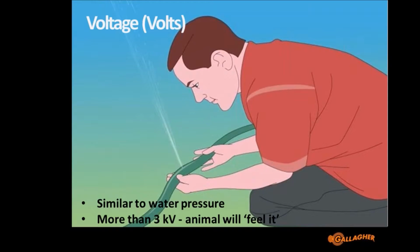And the first one is volts. And this is, for most people, the easiest to understand and easiest to get to grips with. And I think of volts as putting your hand over a garden hose that has a little hole in it, and if the garden hose has lots of pressure in it, the water will spurt out and as you put your hand over it, you'll feel that. If the garden hose doesn't have much pressure, when you put your hand over it, the water's just trickling out and you don't really feel it. And so that's exactly the equivalent of voltage.